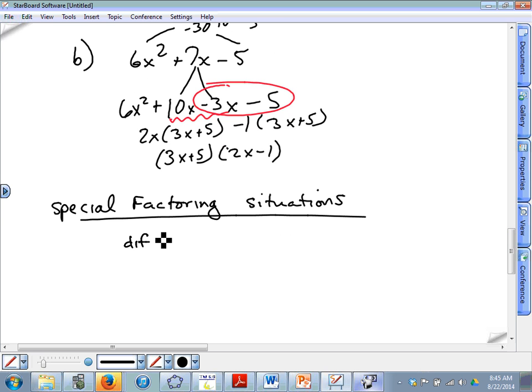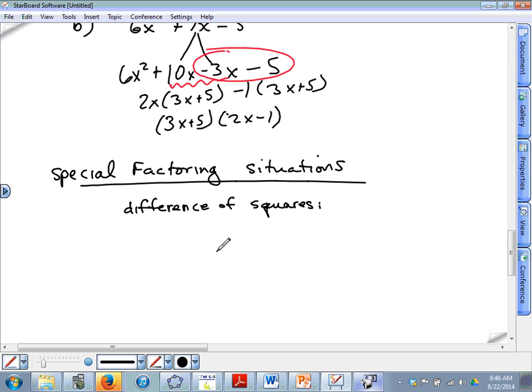So we're going to start with difference of squares. And this is something that's just best to commit to memory. I'm not always a fan of just straight memorizing because that's not everybody's strong suit. But for some things in mathematics, it's best if you just try to memorize. And this is one of those things.